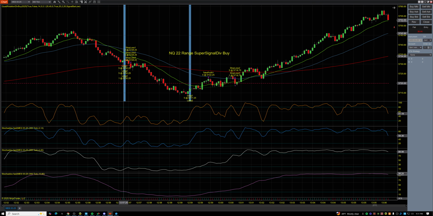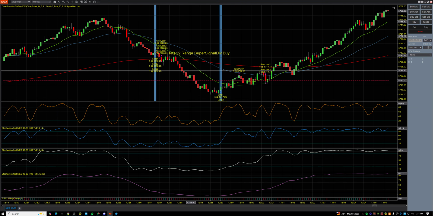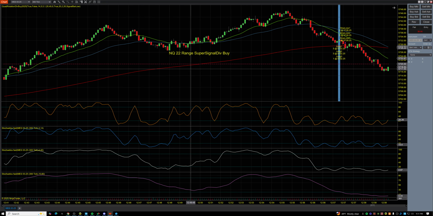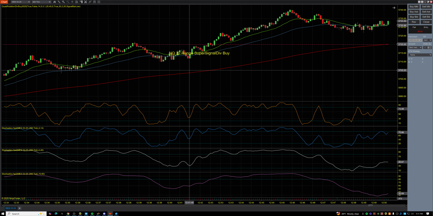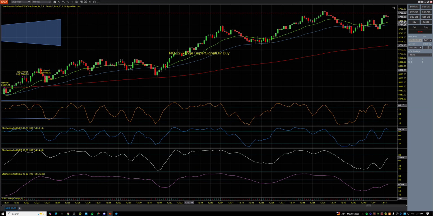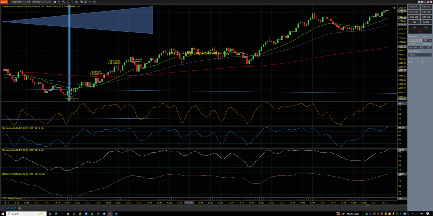The time these things do break down lots of times is when there's news, so comments coming out. I remember this was when Trump came out. We had a little divergence here, and it just kind of rolled over, and we had that news come out, and we had another setup there. And that reversed us all the way back up. That was great. So scripts can be defeated if you play a script in the wrong market. Holy crap.